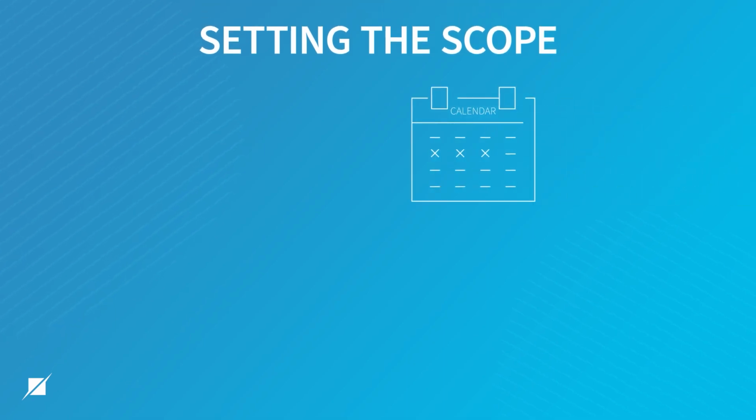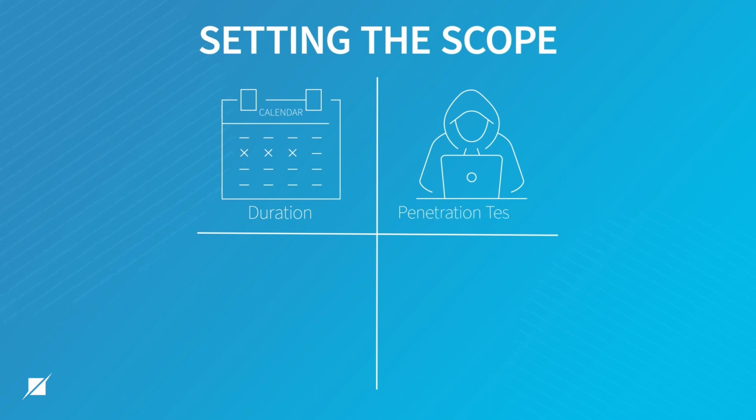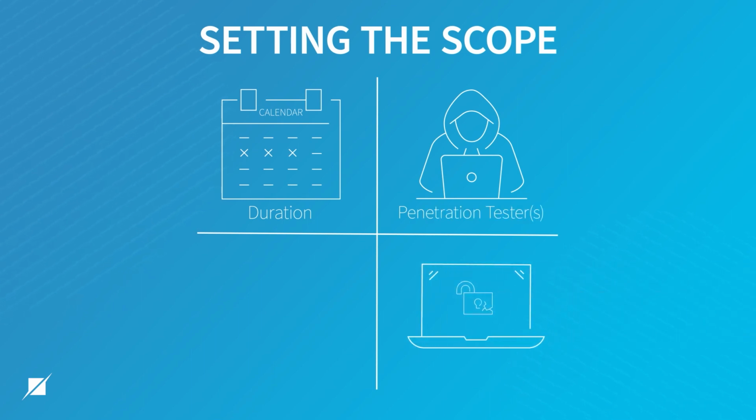So you've decided you're going to have a penetration test performed. You're going out talking to vendors, getting estimates, but the first thing that everybody asks you is, what's the scope? Why is it so important? It's important because the scope dictates how long the engagement is going to take, and how many resources or pen testers need to be assigned to your project in order to give you a quality deliverable.